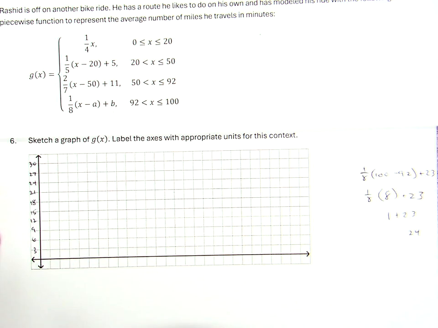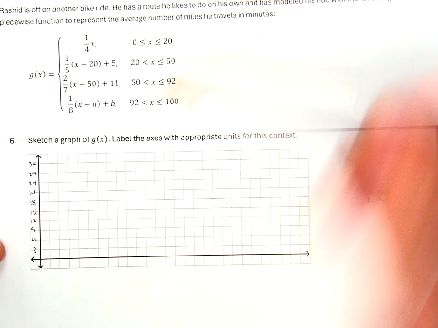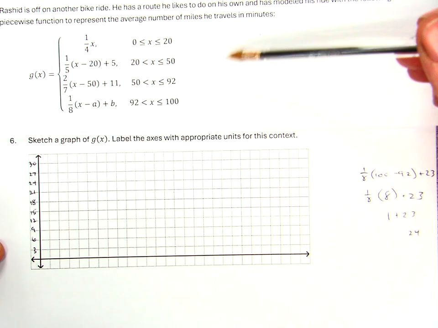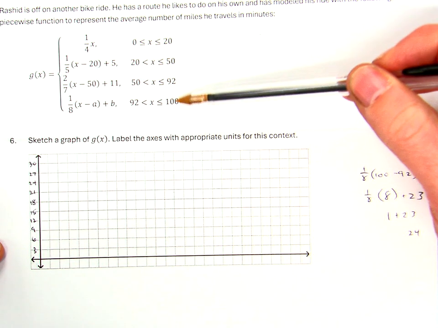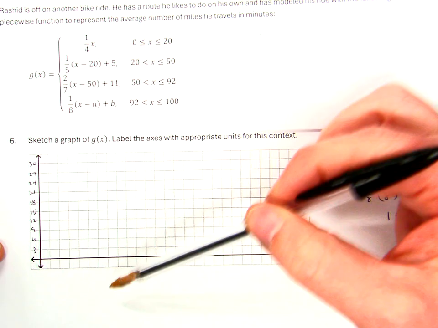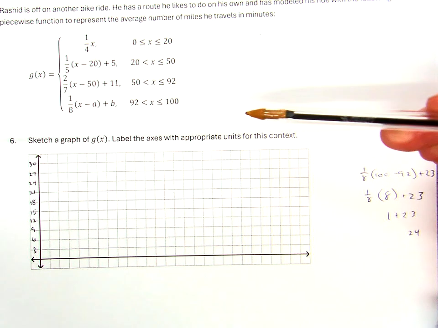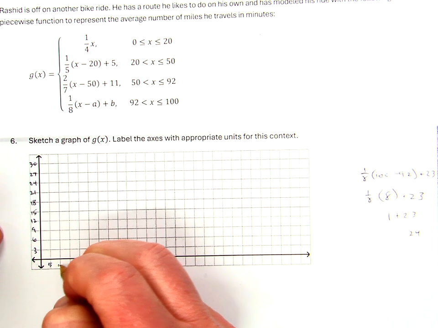Now here, I could probably space it out better, but let's look. 10s doesn't get us very far. We're going to have a big empty space over here. But since the ends go to 20, 50, 100, counting by 5s would make it easier for me to place values on the graph. 92 is kind of a weird number, but we can deal with that. So I'm just going to count these out by 5s.